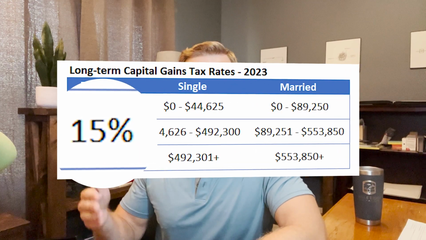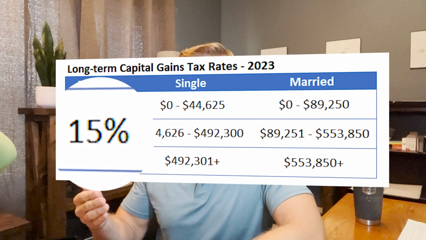And then the next bracket of the capital gains and preferred dividends is actually 15%, and it kicks in about the same time as the 22% bracket on the ordinary income side. So it's quite a bit less than that too, and that goes all the way up to about 550,000. And all these terms I'm talking about when I'm talking about the threshold, I'm talking about married filing jointly. But if you're an individual, just basically cut it in half. That's how our brackets are basically set up right now.